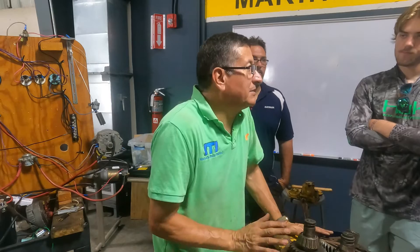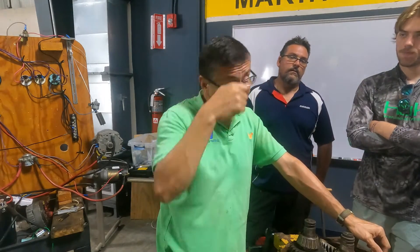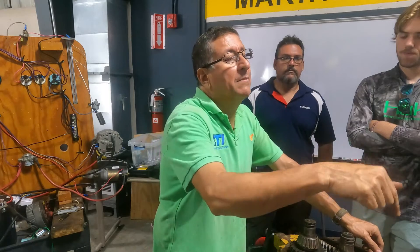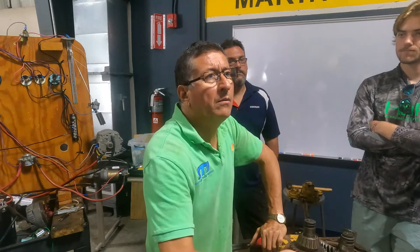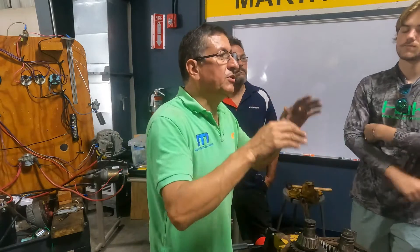It could be clogged. Let me check with the dipstick — it's milky. One clutch pack is damaged right now, but the other one will be damaged tomorrow. Disconnect the cable and move it by hand. Turn on the engine, captain. Forward — bam, engages. Reverse — bam, engages. Now check the cable; the transmission is good. Remember: isolate the problem.